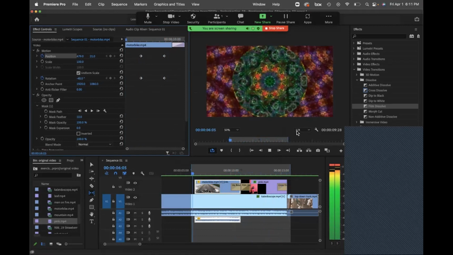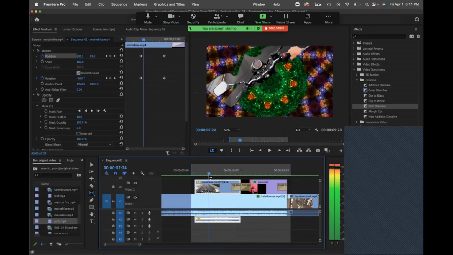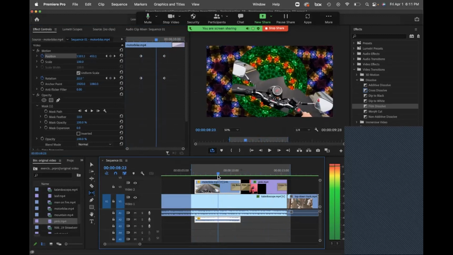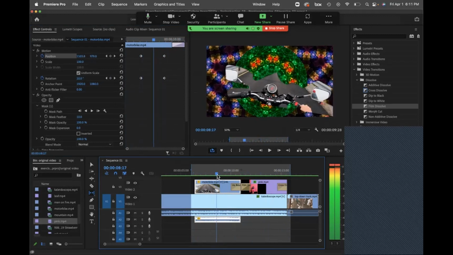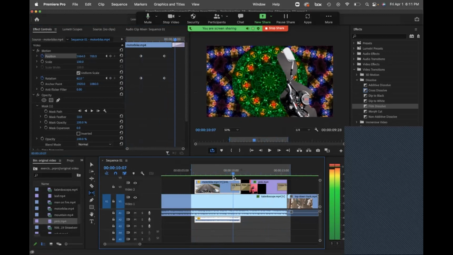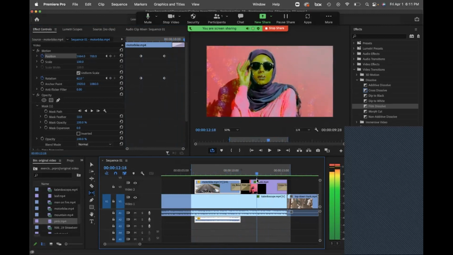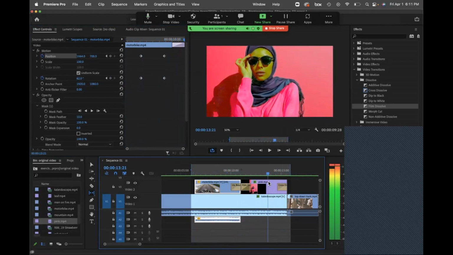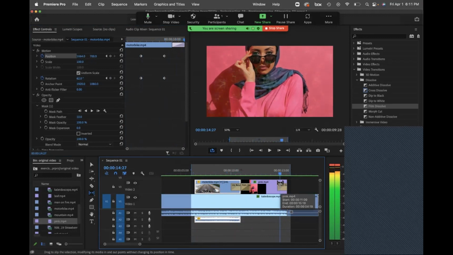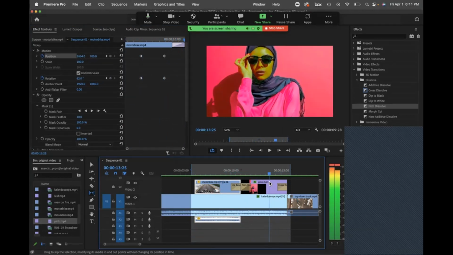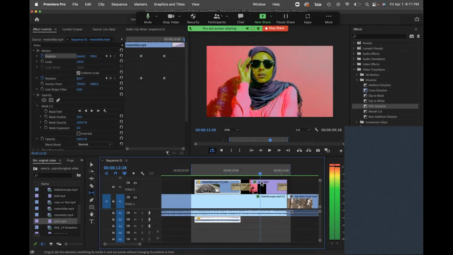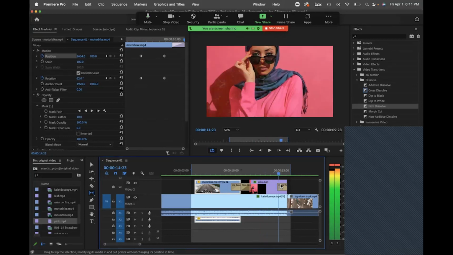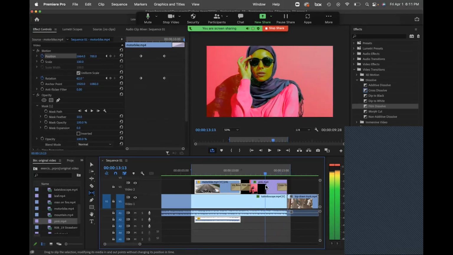Obviously, these are two very drastically different types: very jarring, memey, deliberately bad, and then more like an elegant, subtle one. And like right here, her eyes are too close to the top. I might shift everything down. Set keyframes for maybe the height here is good, but then after it's down, so we can adjust that.